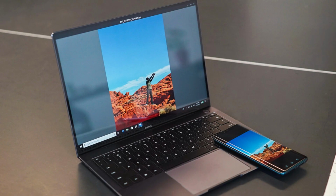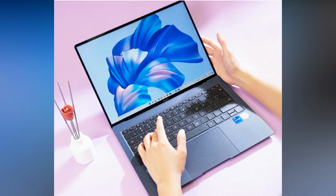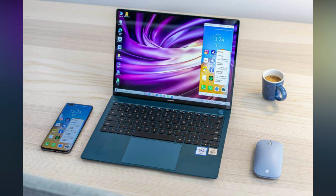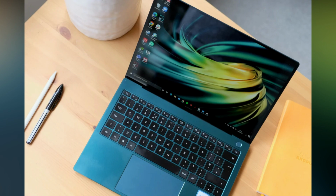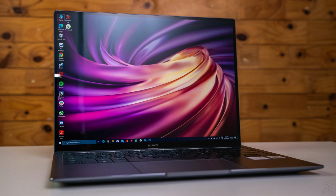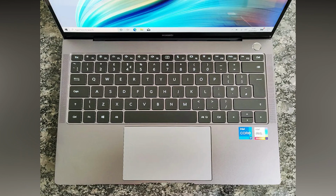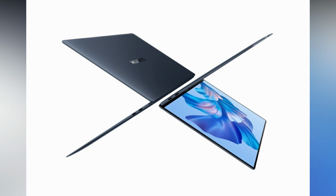One quickly noticeable point of comparison with the previous model of the Huawei MateBook X Pro is the better display. With maximum brightness moving up to 500 nits, up from 450 in the previous model. This screen is bright and nearly bezel-less with a 3:2 aspect ratio that gives more vertical space for productivity and browsing the web. This 14.2 inch screen uses a fairly unusual 3.1K resolution, but it looks sharp whether you are playing, recording or just getting work done. Huawei says it's the best display ever used in one of its laptops and that looks accurate to us. Of course, it's also a touchscreen, allowing you to quickly tap, scroll and zoom with your fingertips.